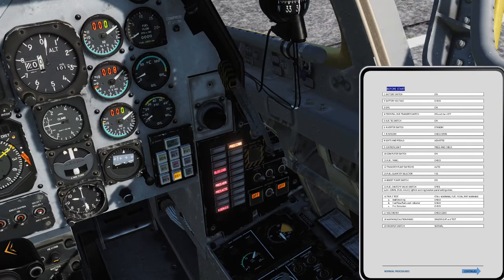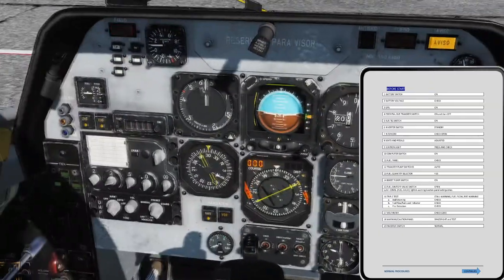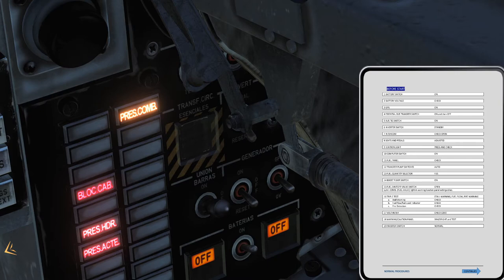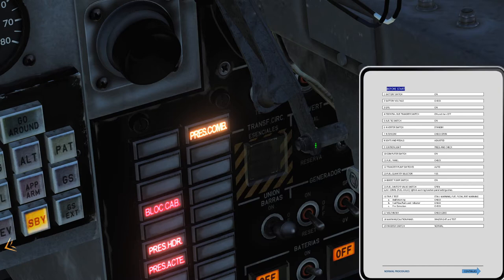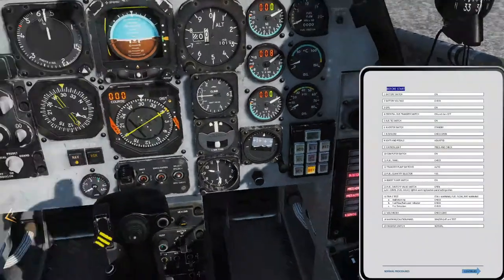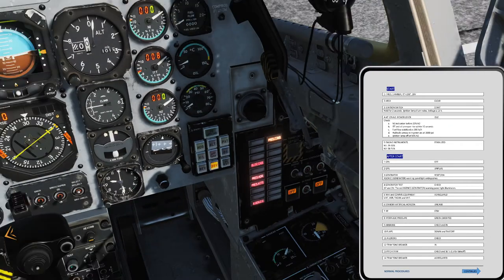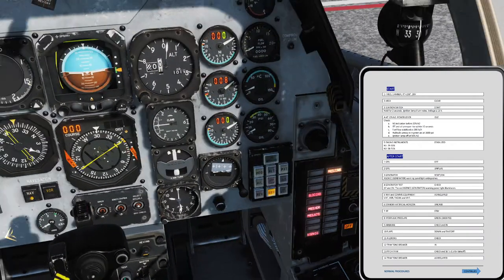And voltmeter, check 28 volts, yes. Warning, caution panel, dim bright test. That's alright. Inverter switch though, that I don't know. Oh, that's that switch. That's at normal, okay. Next. 4 red, 1 amber. Yes, those are the warning lights we have. ITT is less than 200 degrees. It seems that way.